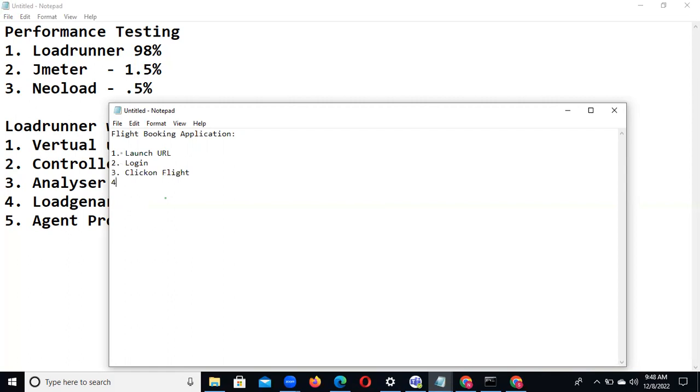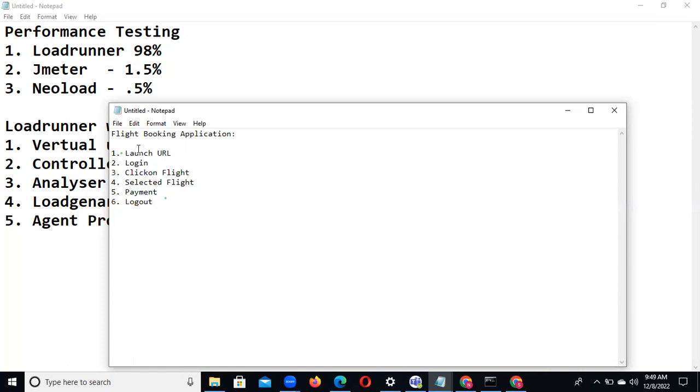Then we select a flight. The next step is payment. And the sixth one is the logout. So this is the business flow.